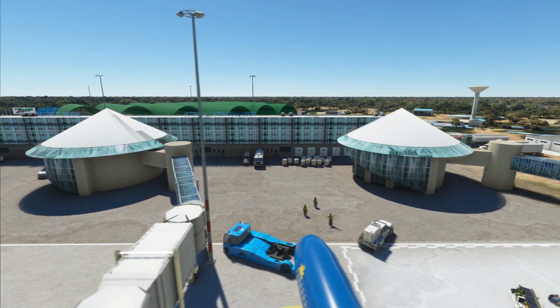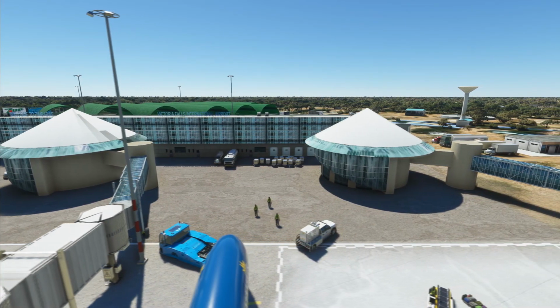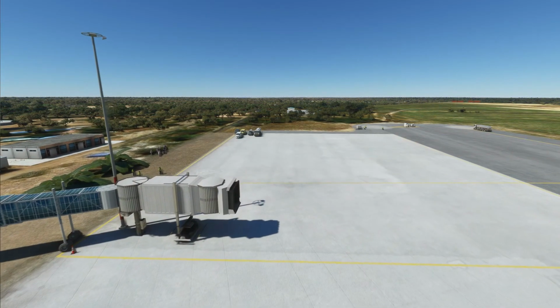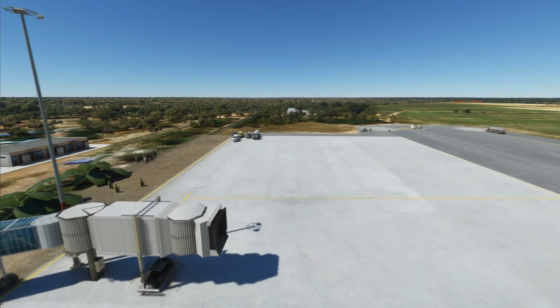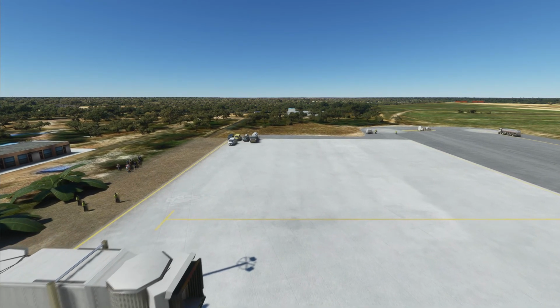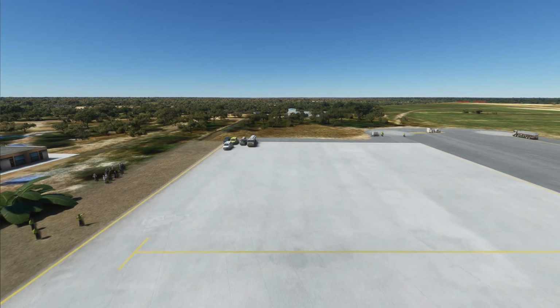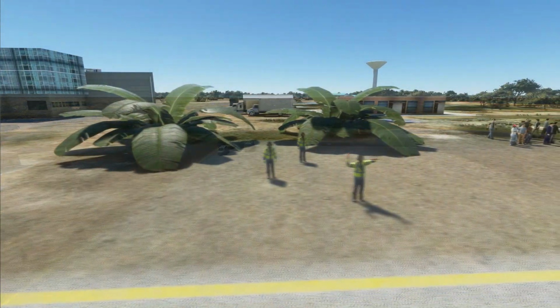As I said previously, Victoria Falls is not that far away, although the Livingston Airport is nearer. But I'm really hoping somebody will do something with the falls, because the falls in my Microsoft Flight Sim 2020 are dreadful.